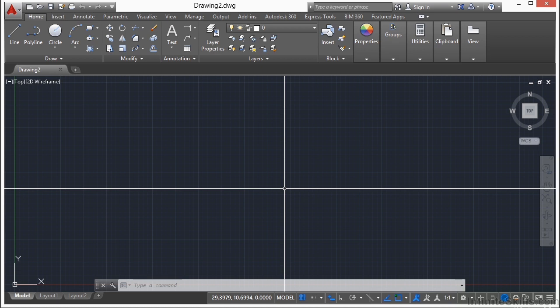AutoCAD 2015 is the 29th release of AutoCAD and was issued in March and April of 2014. It added many new features to AutoCAD's abilities. You can see many of those in our What's New in AutoCAD 2015 chapter.